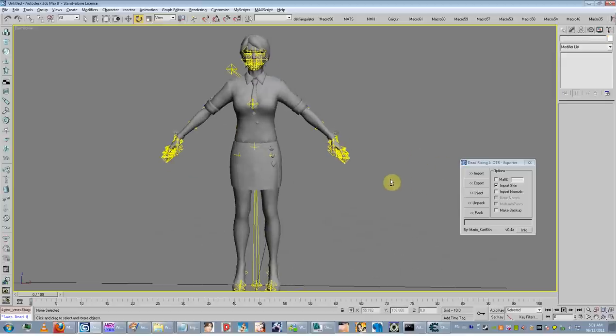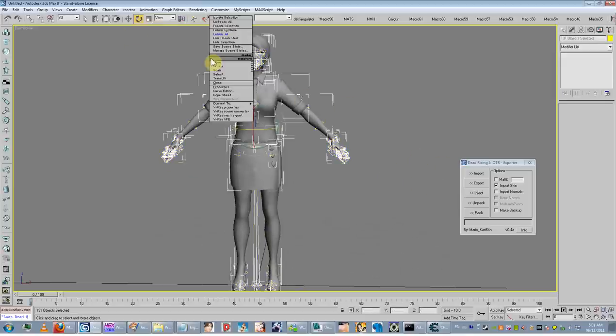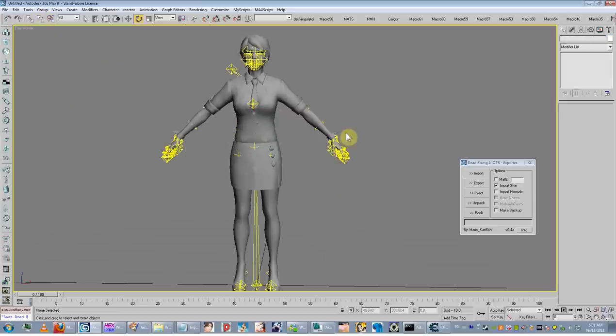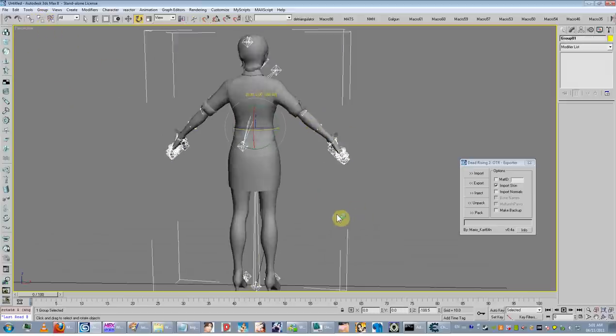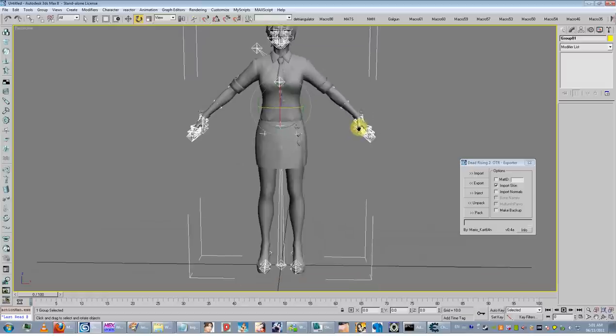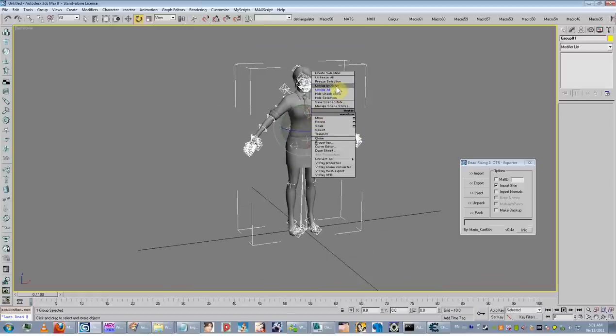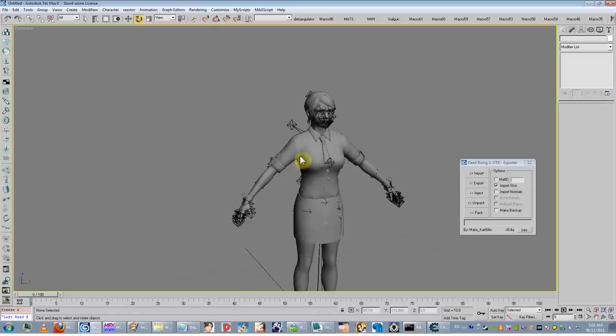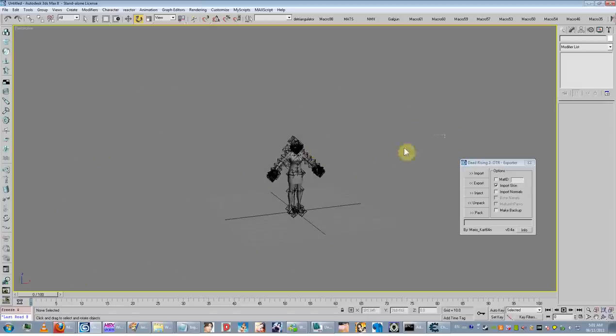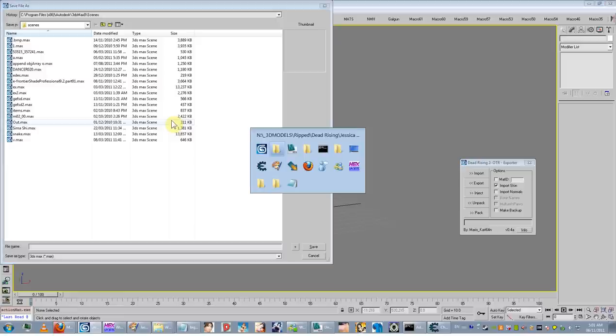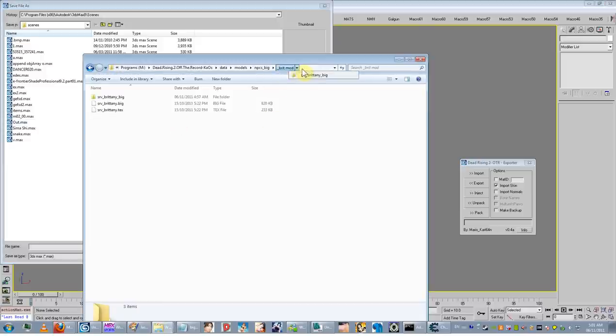Anyway. So let's just first group this mesh. We're going to import another model onto it. So I'm just going to select everything and group it. That just means when I select something, it'll be kind of protected. So after it's grouped, you might as well just freeze it as well, that way you can't select it and accidentally move something. So let's save this to a directory first before I forget. Let's see, save this here.